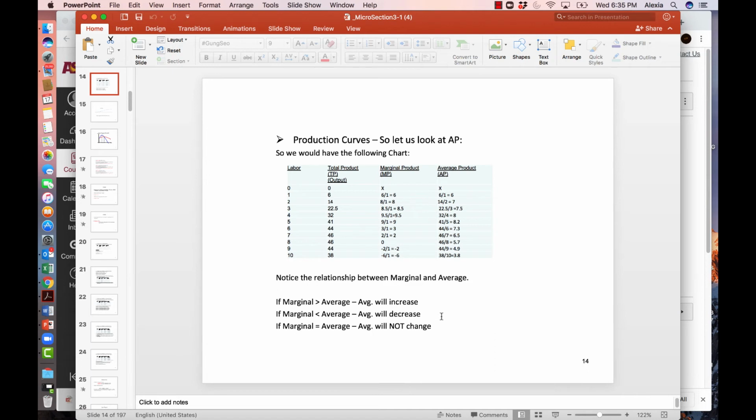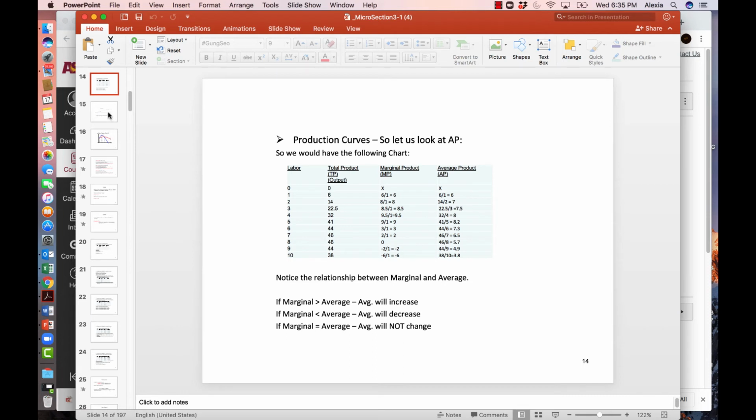If, on the other hand, you got a C in the class, so your marginal grade is a C, and you came in with a B average, that's going to cause your average to go down. And if you came in with the B average and you end up with a B in the class, your average won't change. This relationship between marginal and average stands true because it's a mathematical truth for everything we're going to do going forward. You'll see a couple of questions a little later on when we look at this.